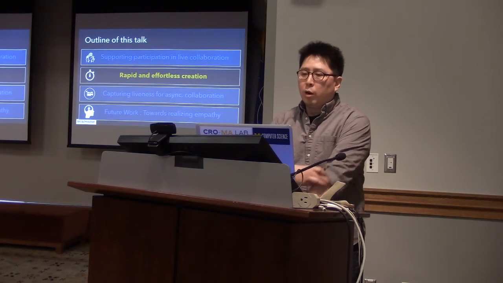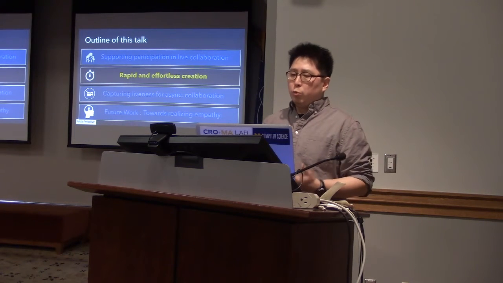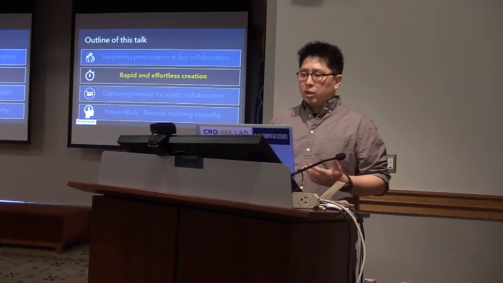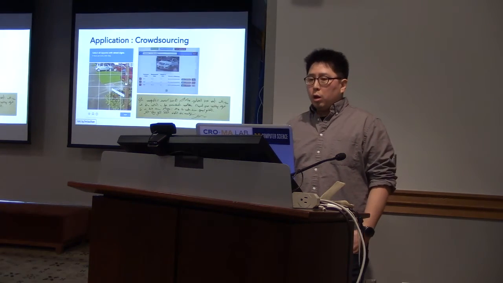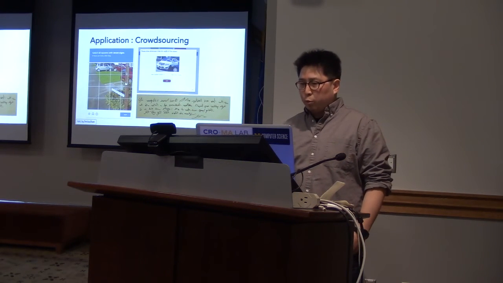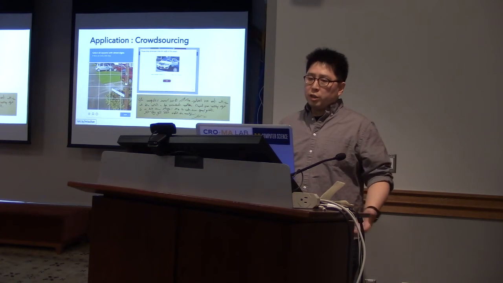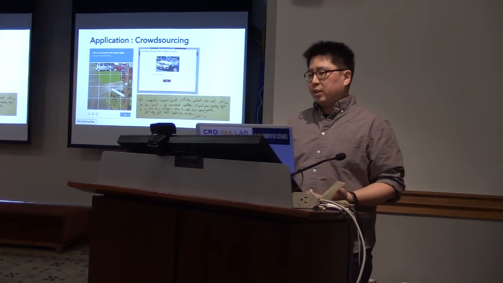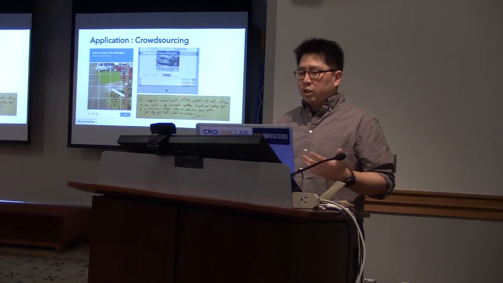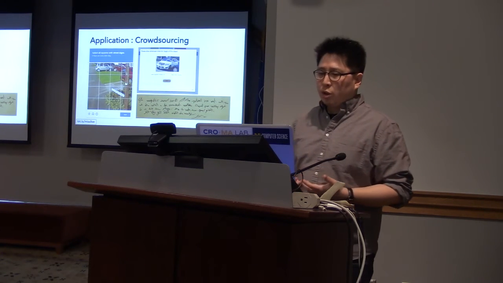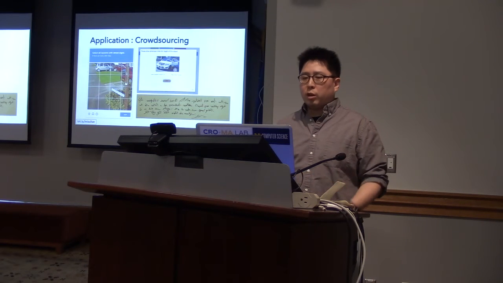So I'm going to talk about how we can make the creation process rapid and effortless, making this live collaborative creation effective for broader domains. In particular, the domain that I have explored is crowdsourcing. Crowdsourcing has been used in a wide range of tasks that computers alone cannot automate or solve. For example, tasks such as labeling unknown objects in a picture or recognizing poor handwriting.